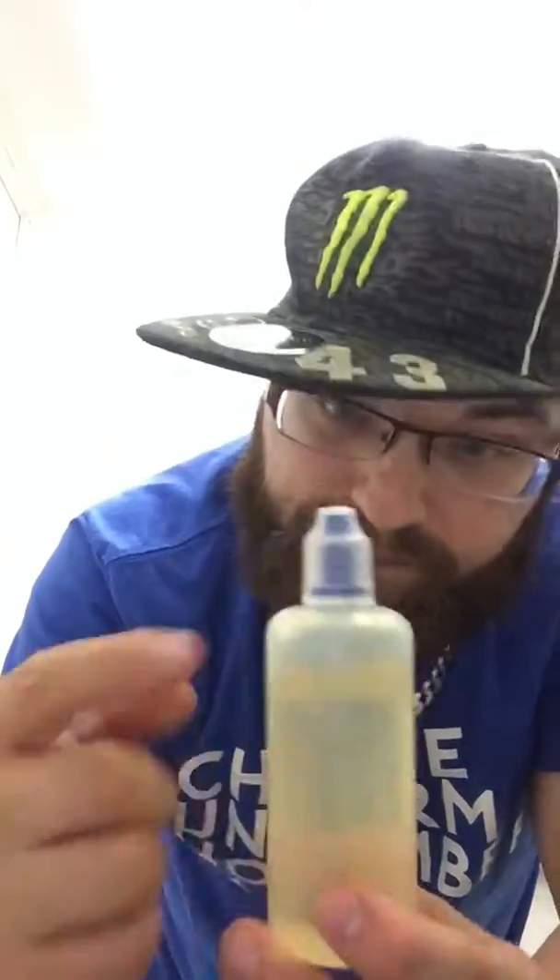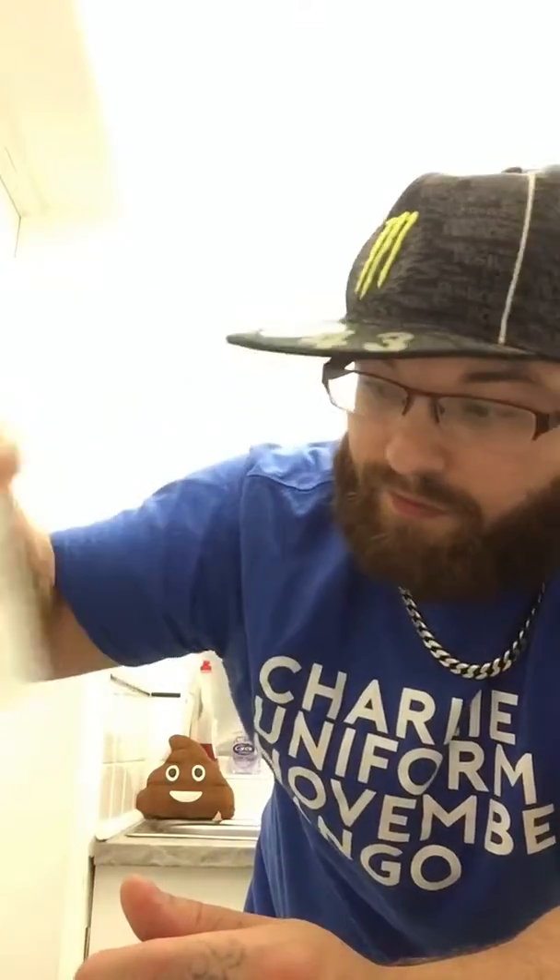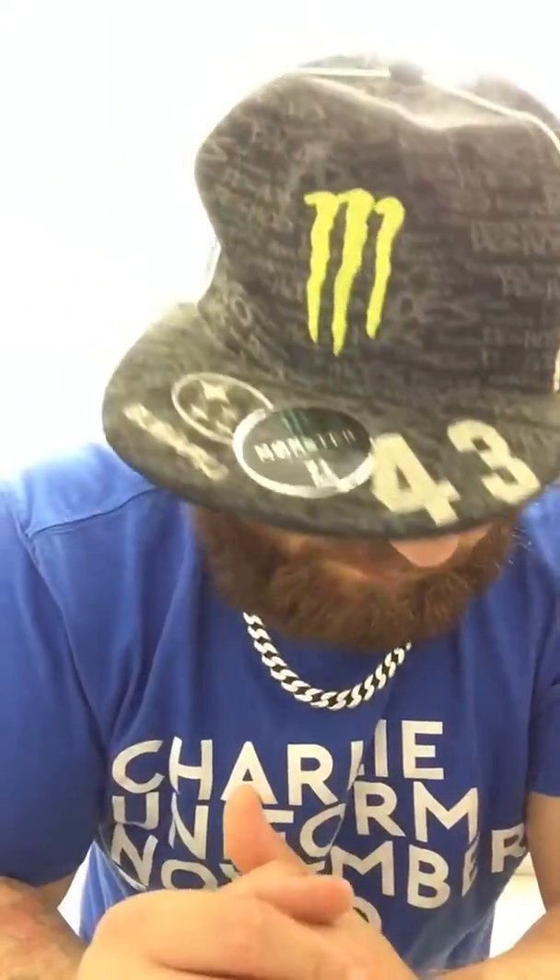Once you've done that, you can decant it into smaller bottles — this is a 100ml but you can go 50ml bottles or 30ml ones. It's entirely up to you. If you want the mix to be different, or if it doesn't say on the side what mix to use, you'll need an e-liquid calculator.